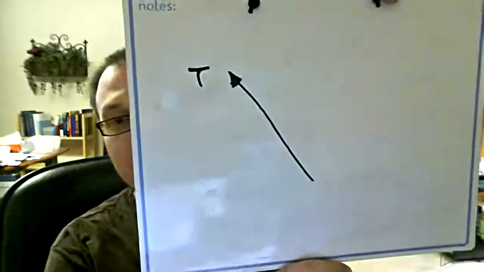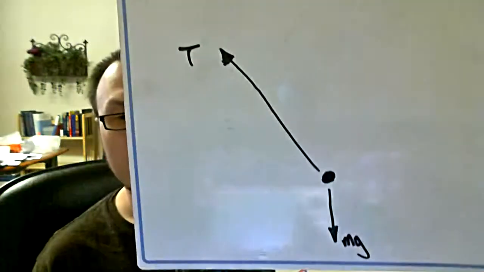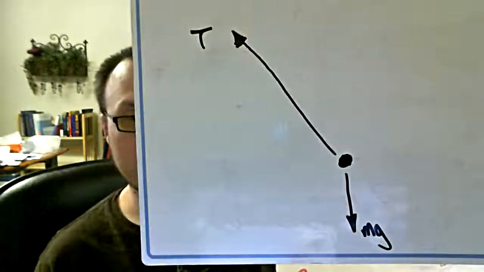You're trying to solve for the tension. So I'm going to do an impromptu free body diagram on that pendulum there. You've got the tension acting up at that angle, and you've got the weight of the pendulum, the force being the mass times the acceleration due to gravity. Now I can break the tension up into its components: the tension in the y direction and the tension in the x direction.